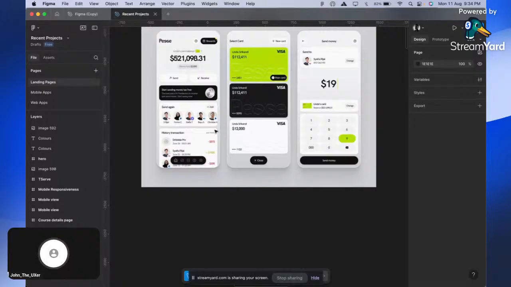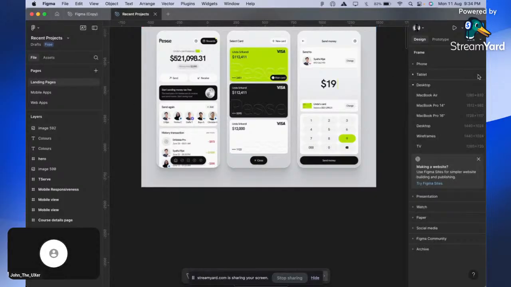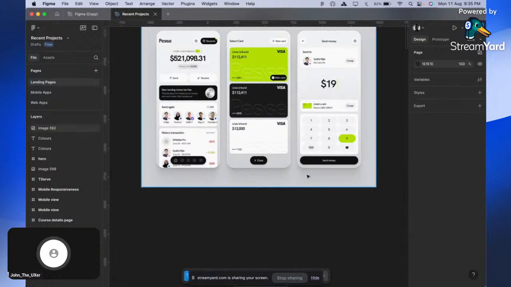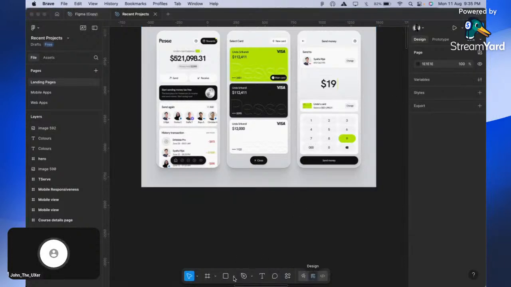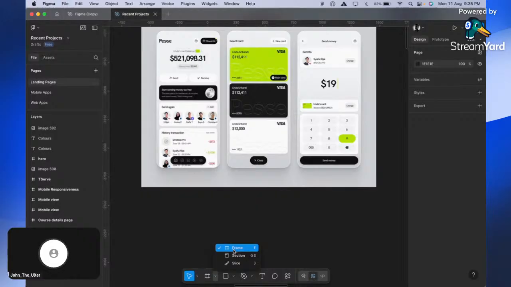I click on F on my keyboard, or I just simply come to, hold on, sorry. Okay, let me hide this. Come to this here, my bottom navigation, click on this and I click on frame. This is another time I use this particular feature, but that's why.